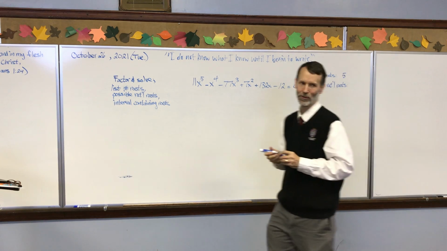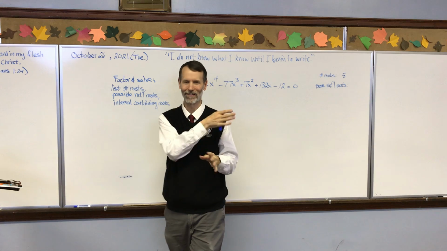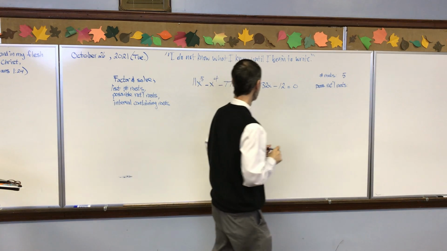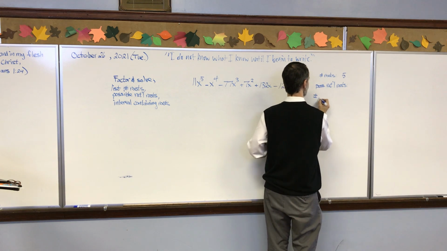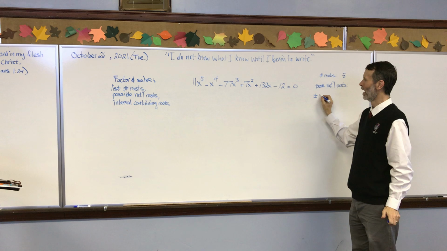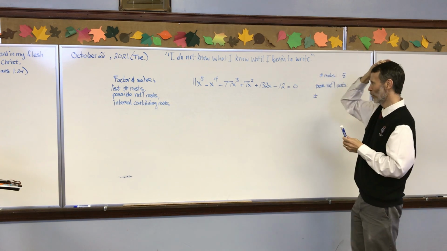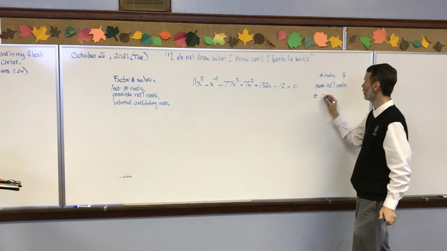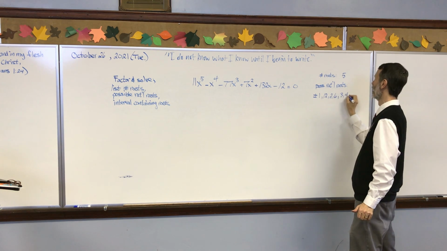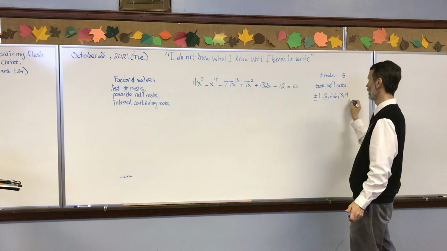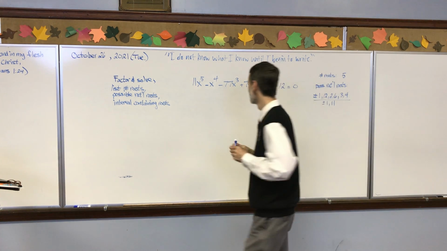Can somebody list me the possible rational roots? You can leave it in the compact fraction. You don't have to list them all off separately. You can just do the plus minus over plus minus and leave it. Somebody feeling courageous? Plus minus 6. Okay. I usually do them in order. You can do them in any order you want, but usually I start with 1 and then do them in pairs, because I have a tendency to miss things if I don't. So 1 times 12, 2 times 6, 3 and 4, and when 4 is already there, you know you're done. Over what? 1 and 11, and that's it, because it's prime. Is everybody good so far?